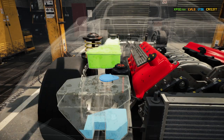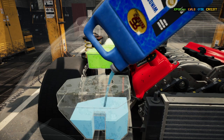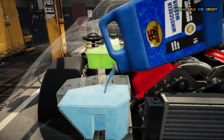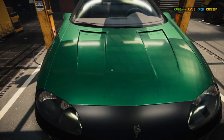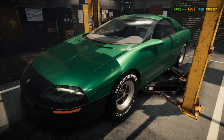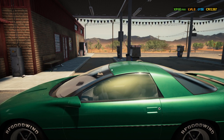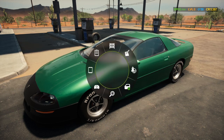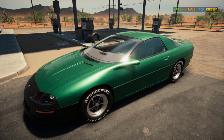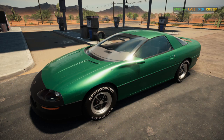And we're going to top off the windshield washer fluid. And I believe we is done. Done, done, done. Look at that. Awesome. Drop the hood down. Bring her outside. Just take a little gander at it. Beautiful. And now let's have the customer come pick it up, shall we?